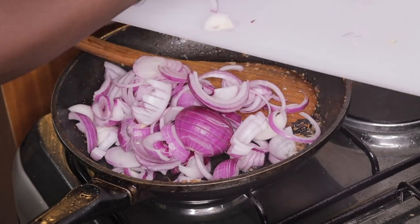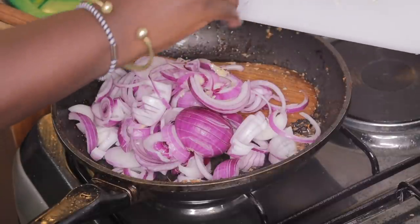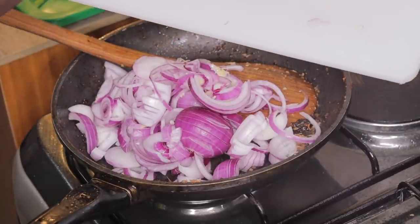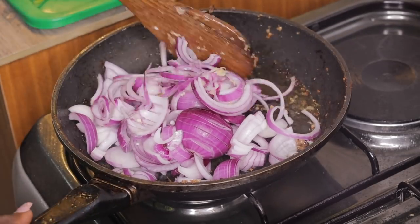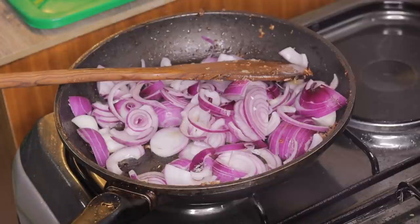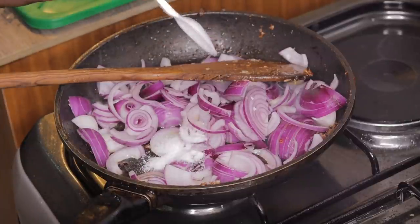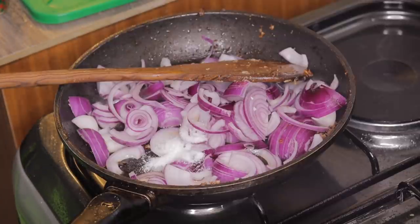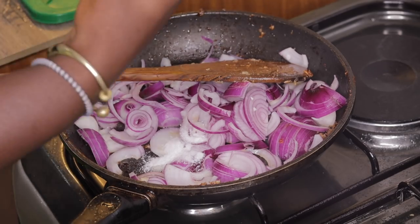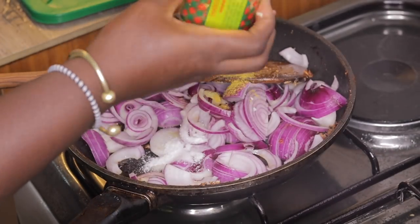I'll put salt on it, and I'll put my spices, e.g. curry powder. Please use curry powder from Simba, from this company that I'm using. I'll show you right now. So after that, I'll use salt, of course. One teaspoon of salt. Don't put too much salt, because remember you have soy sauce, and soy sauce has high sodium, so it becomes so salty. And use this curry powder from Simba, from the brand. This brand is the best. I'm telling you, you won't regret it.